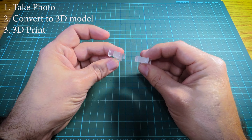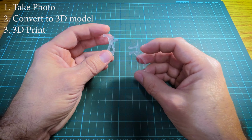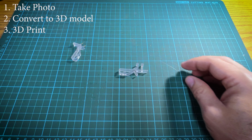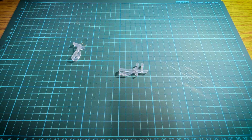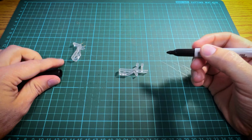In essence, it's 3 steps. Take a photo, clean it up a bit, convert it to a 3D model, and then slice and print. It would only really work for items that have a 2-dimensional shape. I could of course just have bought some, but where's the fun in that?